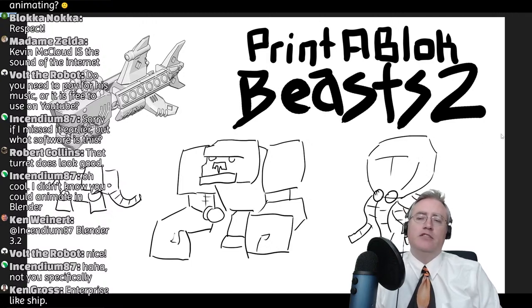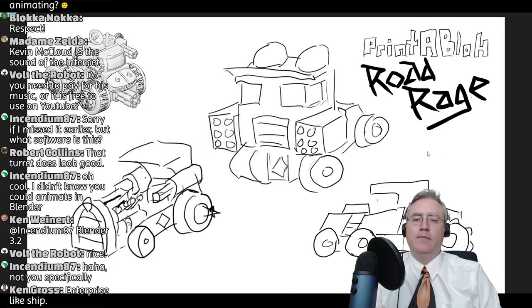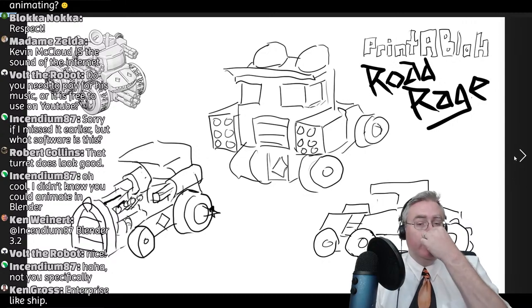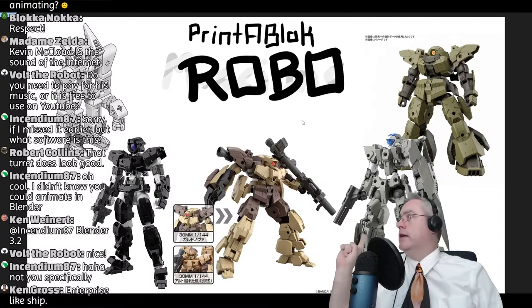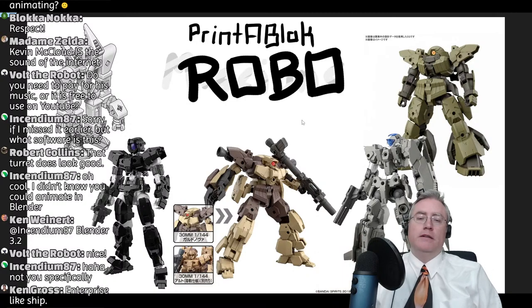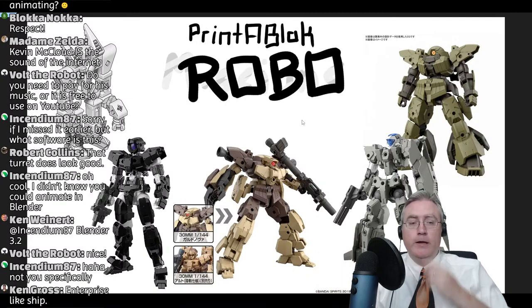An Enterprise-like ship. Yeah, I released that. I did do that on Twitter. We'll take a look at that in a minute. I want to do more wheeled vehicles. I call it a road rage. There's actually a set out there that you can already download, but I want to do more of that. I introduced a standing robot mech, but somebody beat me to it and did a better one.